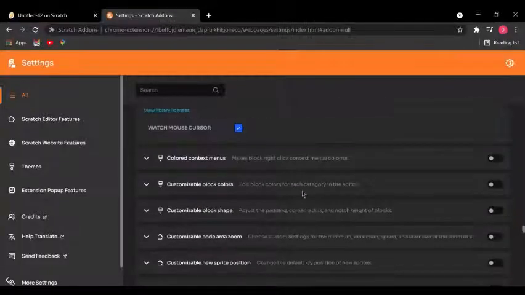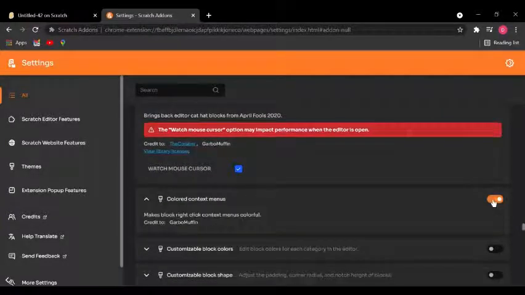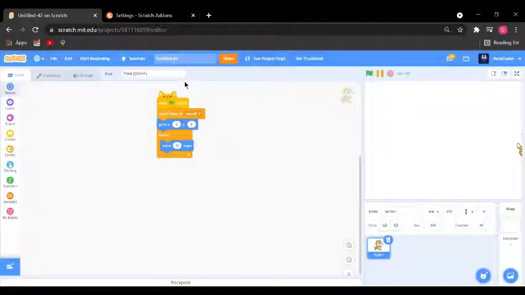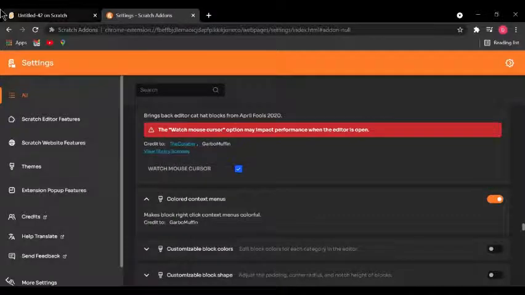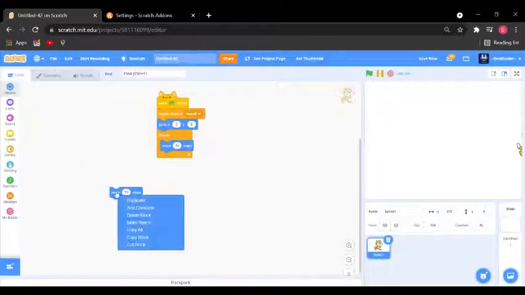Okay, let's get the clear context menus. Let's try this. Okay, yeah, I know this. When you right click, you get this in blue color.